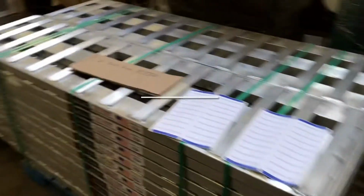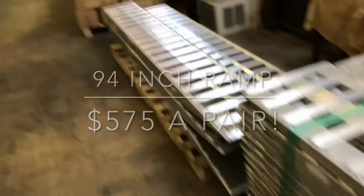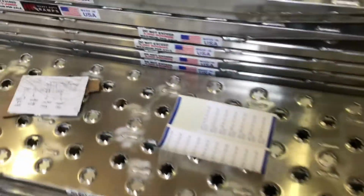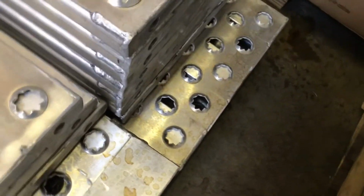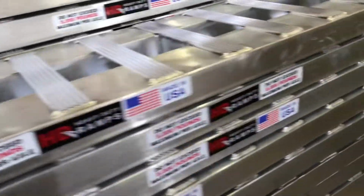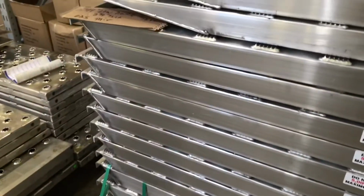And of course, if you need any kind of aluminum ramp, we got a whole bunch of them here. We got 10-footers. We got these little 6-foot pin-on ones if you're into that kind of thing. We got ones to fit Cottrell. We got some little bitty, I think these are 5-footers. We got ones down on here. These will fit Boydsons. We got the low profile ones here, 94 inches long, and they'll slide up under like a take-free Big Tex.